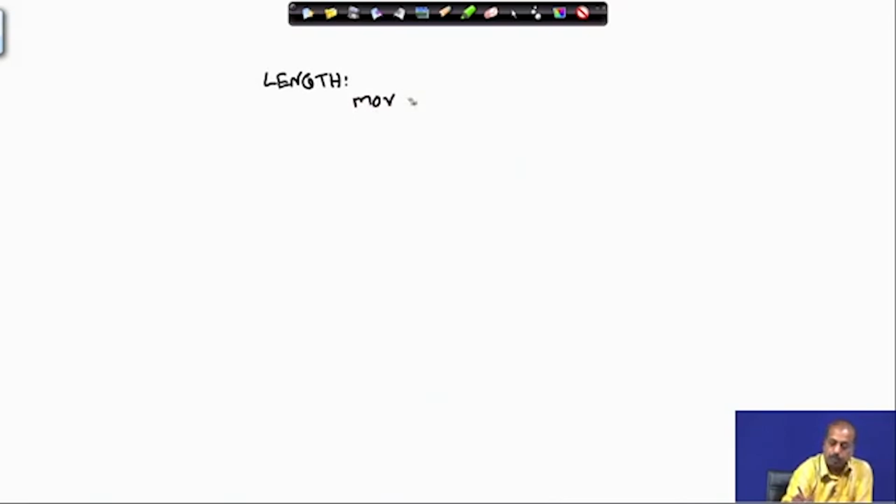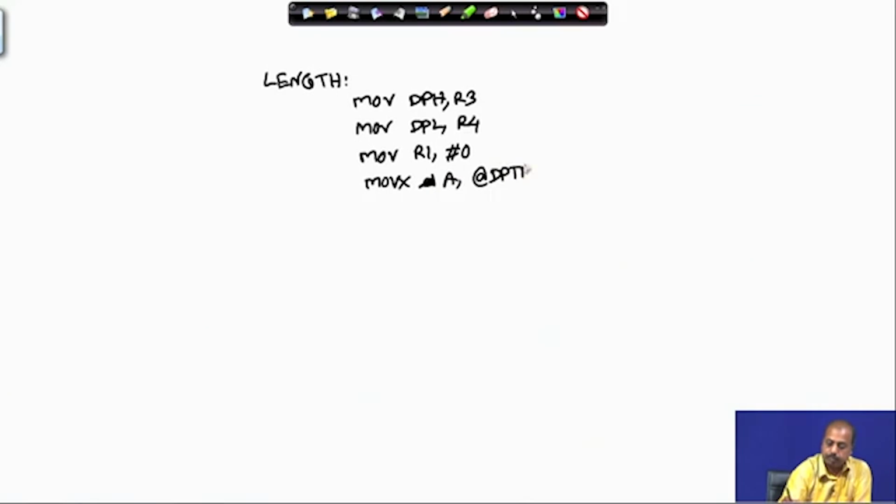So, we can do like move DPH comma R3, from R3 we get DPH, move DPL comma R4, from R4 we get DPL, then move R1 comma hash 0, and then we say move x A comma at the rate DPTR, then compare jump on not equal A, hash 0, say L7. So, it is comparing whether we have reached the end of the string or not.